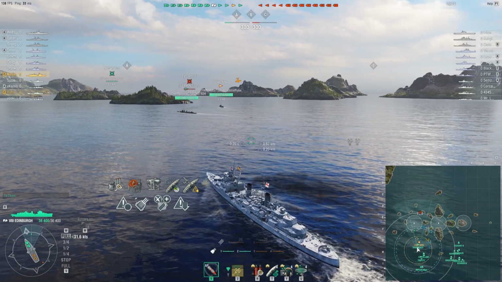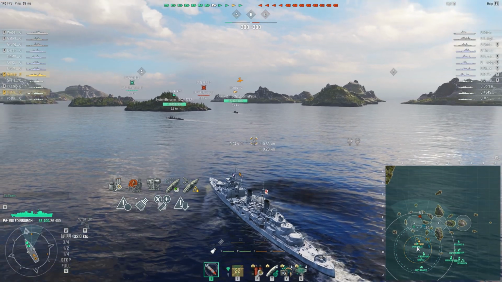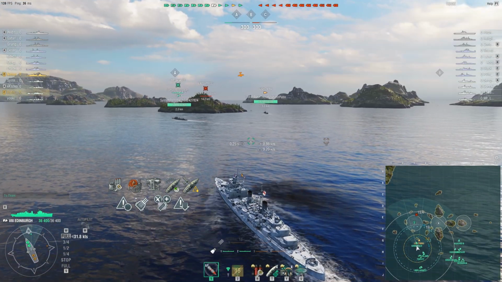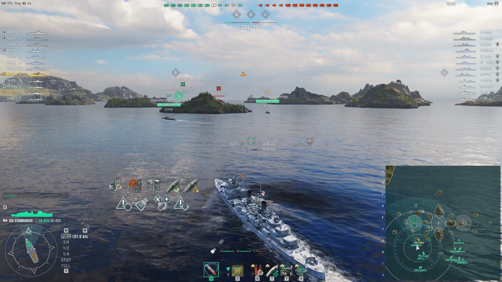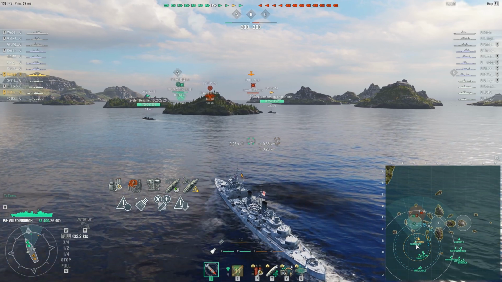Hey, this is Notser, and today we're going to be taking a look at the Edinburgh. This is the Tier 8 British Light Cruiser. She is adorned in a beautiful ice camo that I think is only available on the Scharnhorst as well. I honestly wish there were more ships that had this as an available camo option.